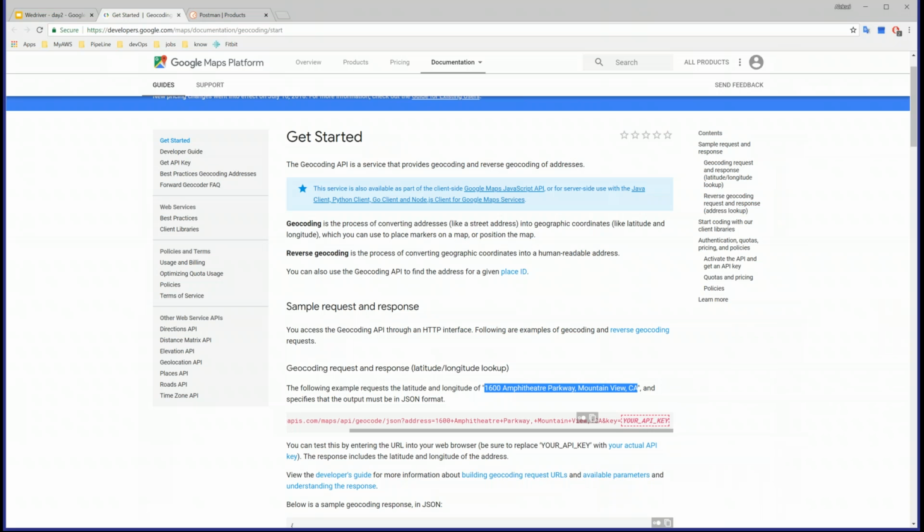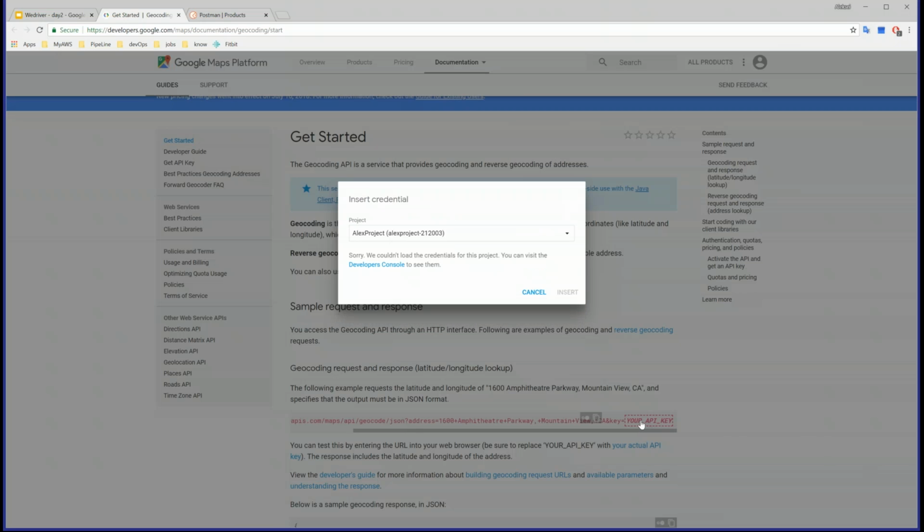Here I asked you to create a Google account. That Google account will be used for getting the API key. For each of you, the API key will be different, and this is how you'll be authorized to perform this request. To do that, please navigate to this page and find this section with this URI. After clicking on this area where it says your API key, you should see this kind of pop-up, where you can select the project.